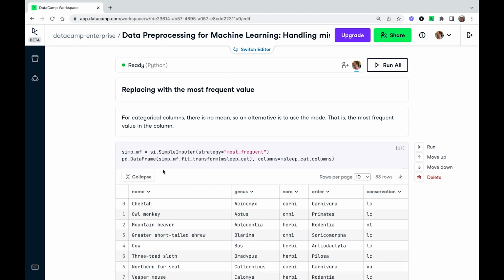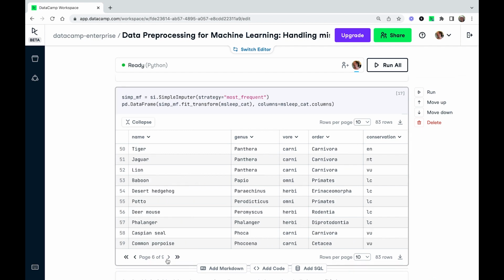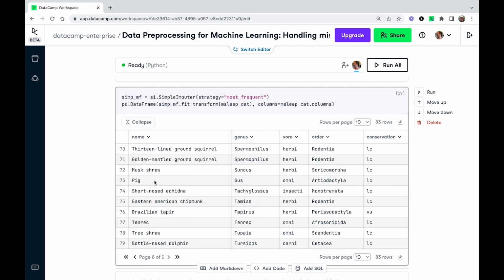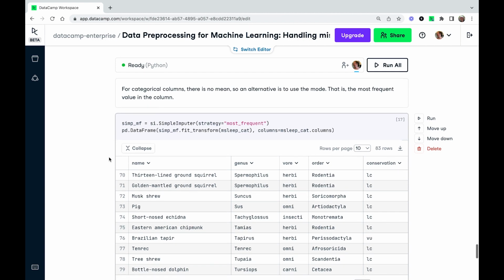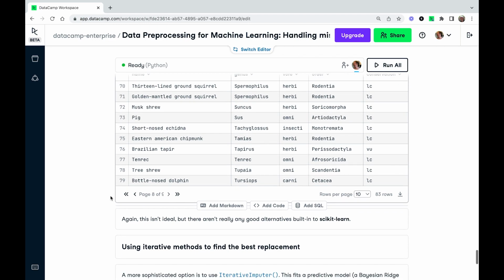Columns, plural. So this time, for example, with the vore column, the most common value before was herbivore, so wherever we have a missing value, it's filled in with the value herbi. Now, again, this isn't a perfect approach, but it's the best you can really get using scikit-learn. This is the standard approach that gets used.